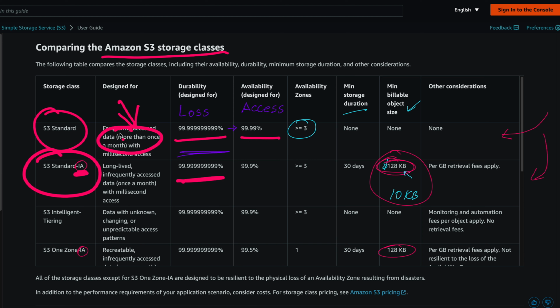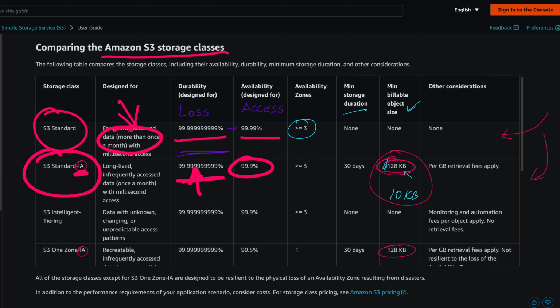Now this tier may be good for something like backups. We want those to be, again, highly durable, but our chances of using them may actually be quite low. So we can save a bit of money by using this infrequently accessed tier. Now for this example though, pay attention to the availability here. S3 Standard infrequently accessed tier gives us slightly lower availability at 3 nines. So throughout the course of a year, our risk of not being able to access our objects might be a bit higher with the infrequently accessed tier.